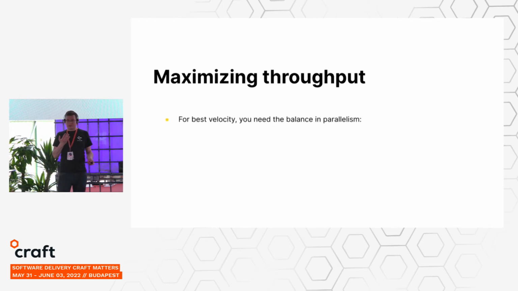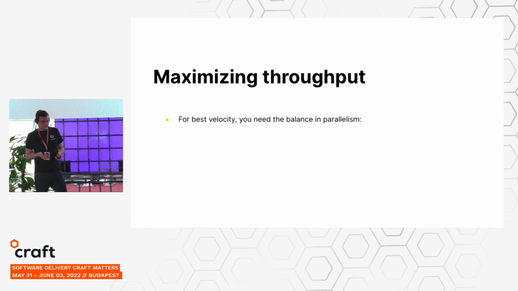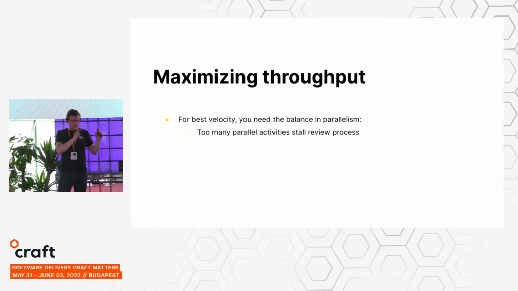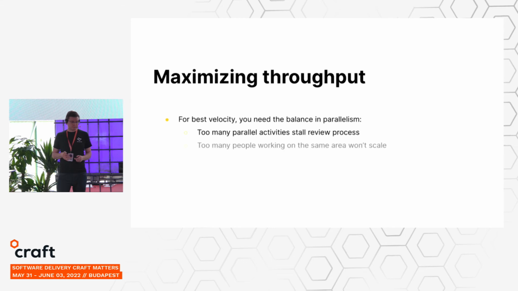To understand this, when you're working on a complex feature, you have several smaller areas, several smaller components that you have to ship. Ideally, in an ideal world, you can parallelize all these components to run at the same time. But we are not living in an ideal world in this sense. If you have just too many parallel activities, that will stall the team, either by code reviews or just having too many people working on too many things.